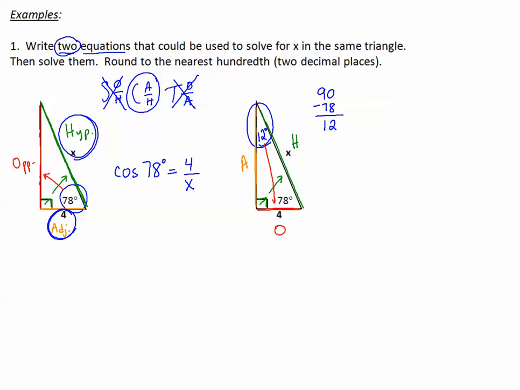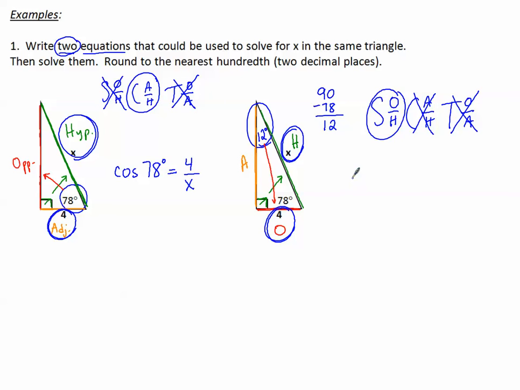Now, again, I'm using trig, so again, I'm going to write SOHCAHTOA and figure out what to use. So remember we said use a side that we know, that's the 4, and a side that we don't know, that's the x. That's O with H this time. Not adjacent. Not the A. Here's an A, not the A. Opposite and hypotenuse, that's sine. So I'm going to write sine of 12 degrees equals opposite over hypotenuse. Opposite is 4 over hypotenuse, which is x.